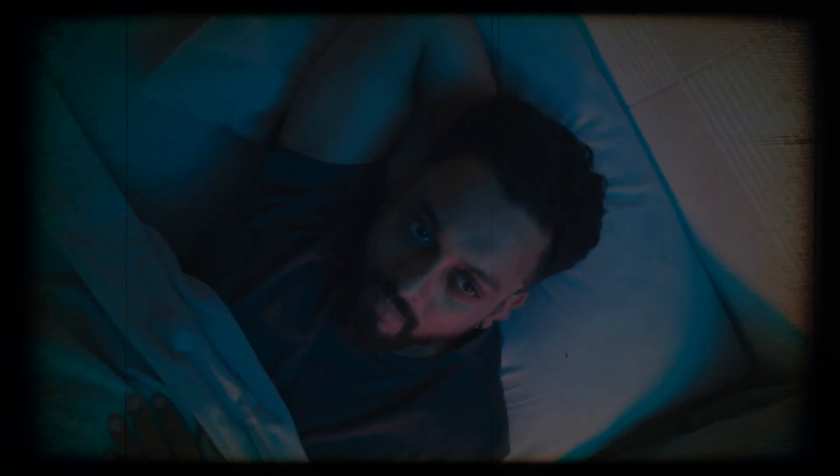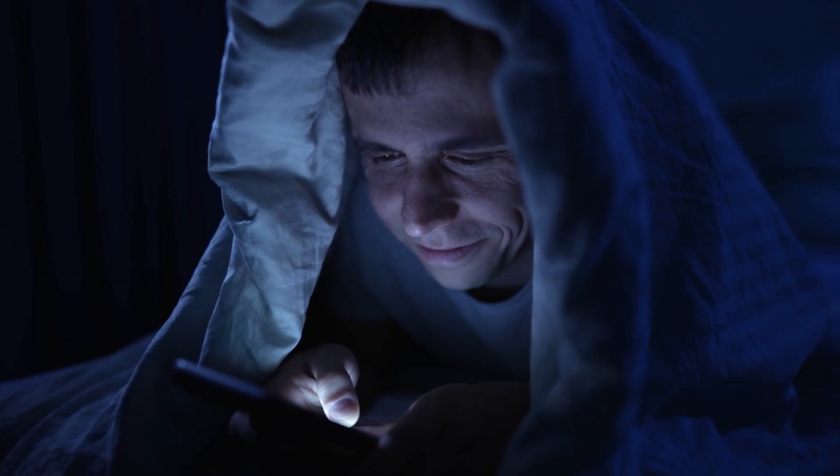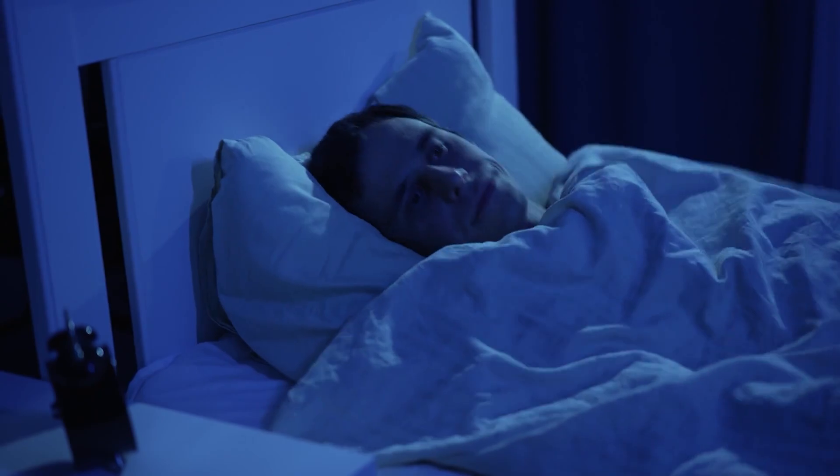Raise your hand if you've ever struggled to fall asleep. When you're trying to have good sleep hygiene and not scroll on your phone while you're in bed, it's really difficult and you're up for hours and hours. But red light therapy is actually something you can use to help improve your ability to not only fall asleep faster, but stay asleep. We've all heard about blue light and how it damages our sleep cycle — on the somewhat opposite end of the spectrum is red light, which does things quite differently.